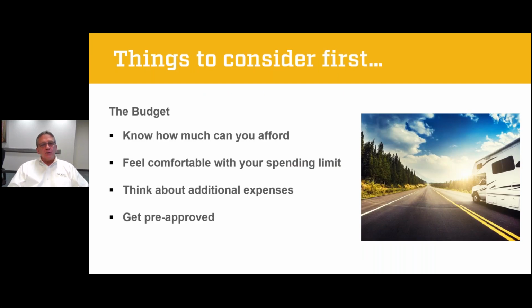Okay, budget. Obviously, if you're paying cash, then you know what your budget is. However, if it's going to be something that you want to finance, then you need to take a closer look at where your finances are and go to our Ardent website and to resources where you can use the online calculator for payments and see what you can afford at what particular payment and see what's going to be comfortable for you and where your spending limits are. As your credit union, we want you to be in a financially healthy position, most importantly when you're buying your RV.